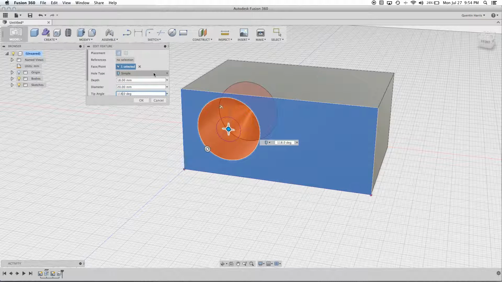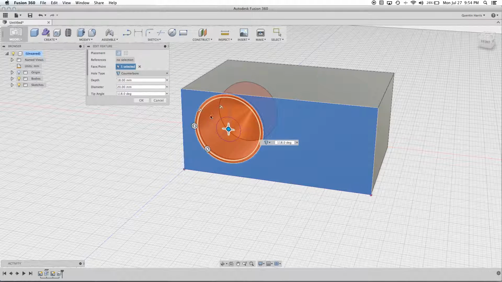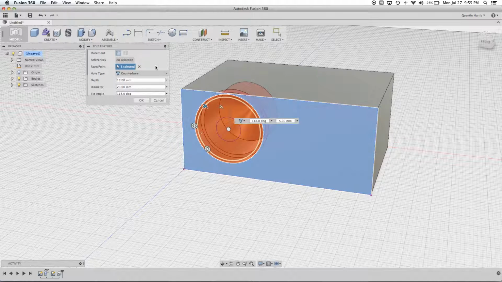So I'll go through some of these other types of holes. The next one is a counterbore, and what this is doing is making an inner cutout of a circle inside the original hole. You can usually use these for bolts, where you need a little lip for the bolt to have a seat inside the hole.